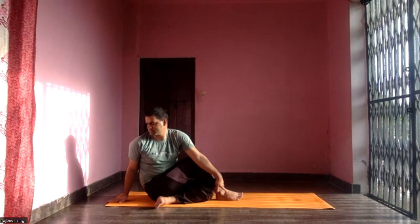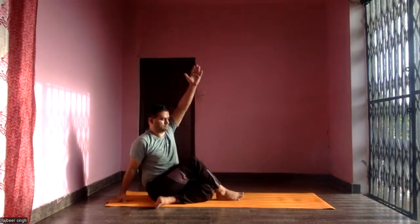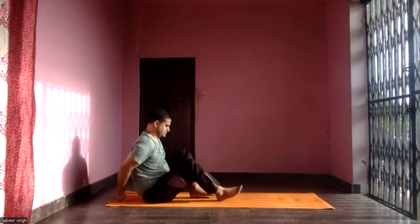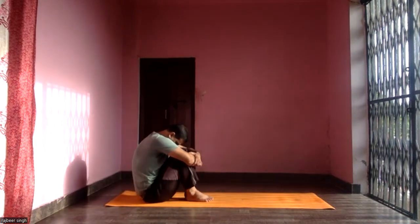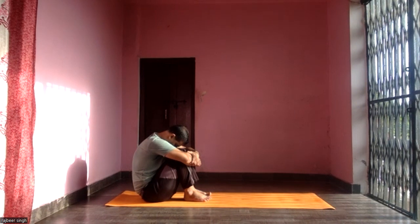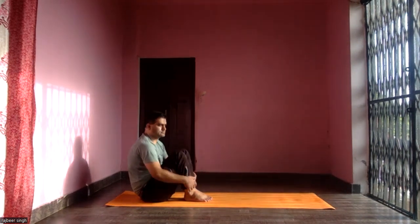Slowly, as you inhale, stretch your left arm up and exhale, bring the arm down, hug the knees close to the chest, sit up straight, rest with your forehead to the knees and relax. Now release the posture. Let's get ready for balancing pose, Crow, Kakasana.